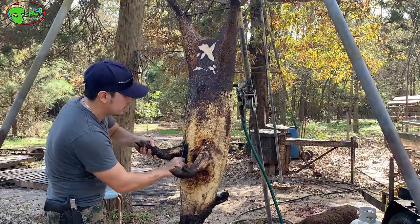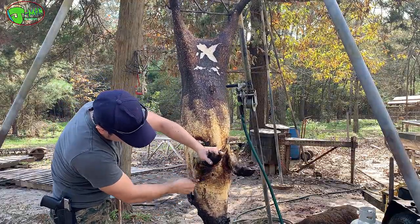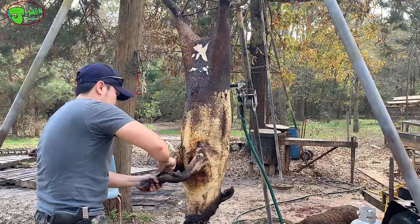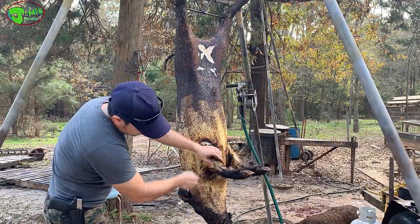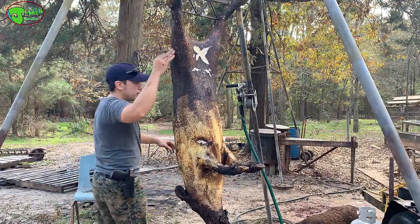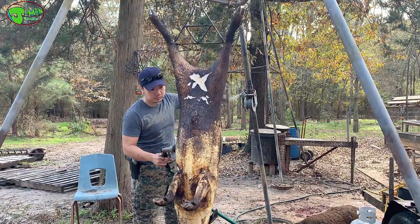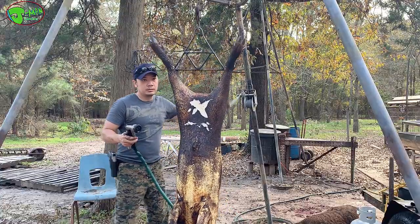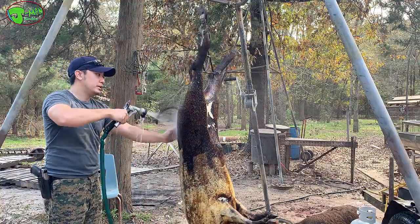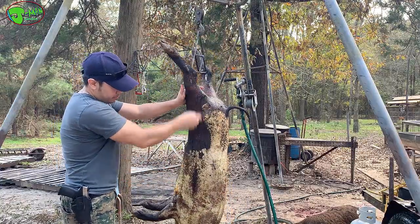It's kind of like that, easy. Work the cavity area, and that's easy. We're gonna cut up right here, so I'm only gonna scrape it to about right there. I'm gonna lower it down and scrape the top. We're gonna respray it again. You don't have to, but I do anyway. And we continue scraping.